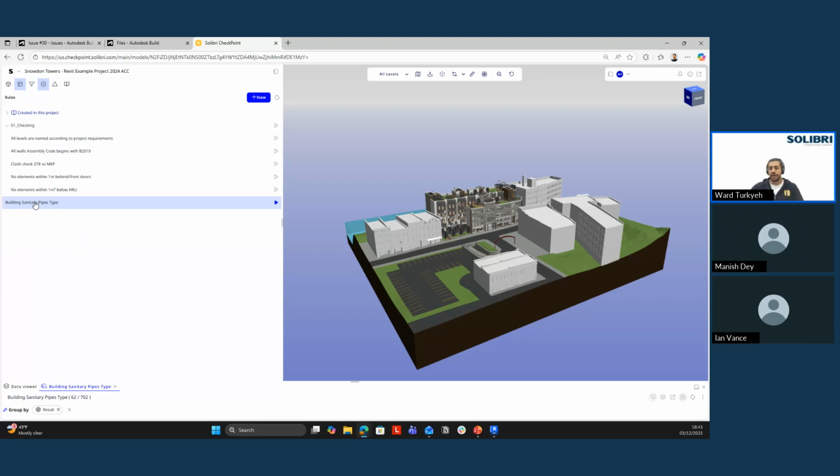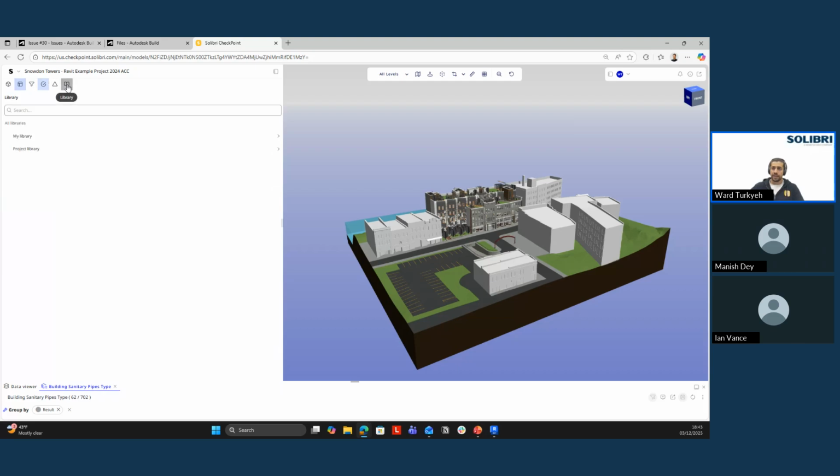And I want to avoid all the rework, so I don't want them to create them over and over again. So what we can do is I can qualify the rules that I'm working with into a project library. And then they can access it from here, from the library option. You will see all the rules, filters, data views that were created and added to this project library. Now, all users can just simply run these rules depending on their access role, of course.